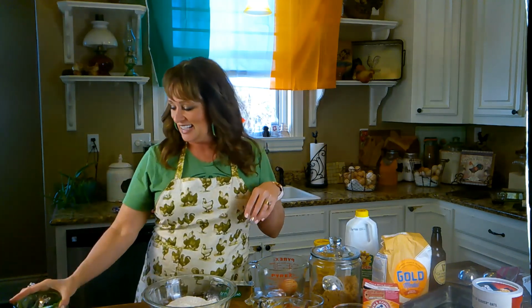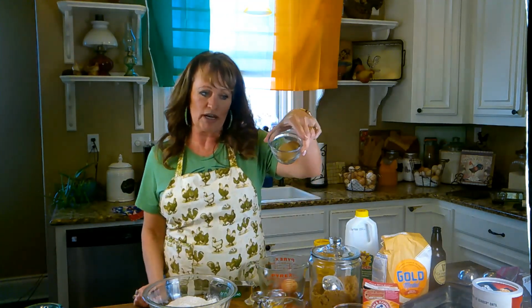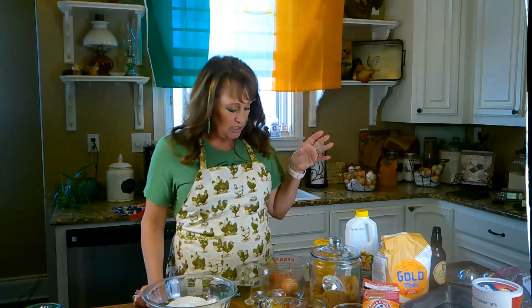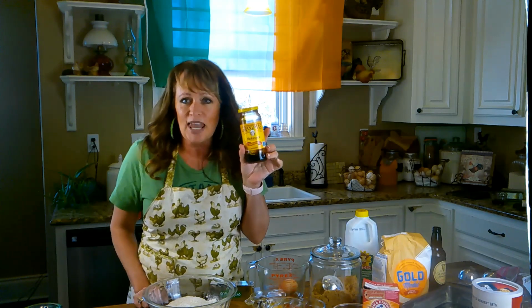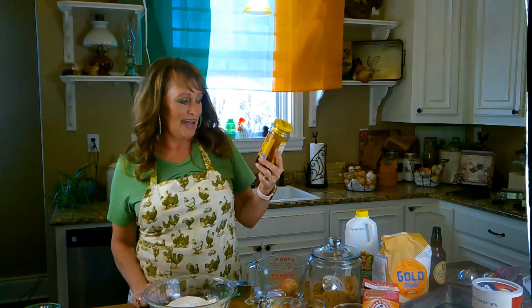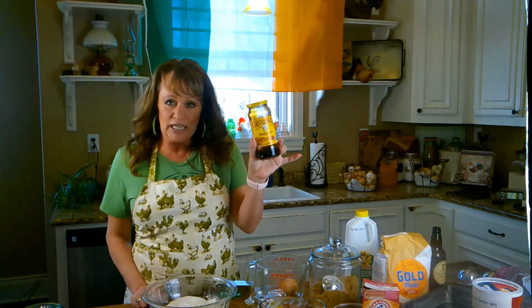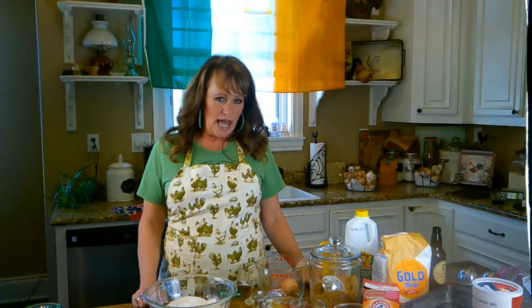And we're going to need salt. Y'all know what salt looks like. We're going to need brown sugar, and I always use dark brown sugar. It's got that molasses flavor in it. And we're also going to need molasses, except in Ireland we call this treacle, black treacle. Isn't that cool? I just love learning things like that. And that's a cool word for it. So here in the States we call it molasses, but you're going to need some of that black treacle.